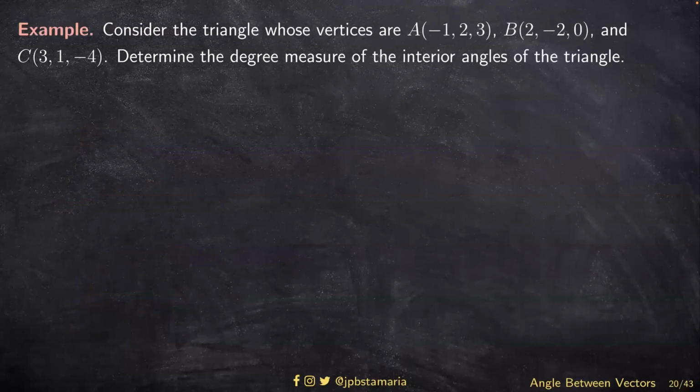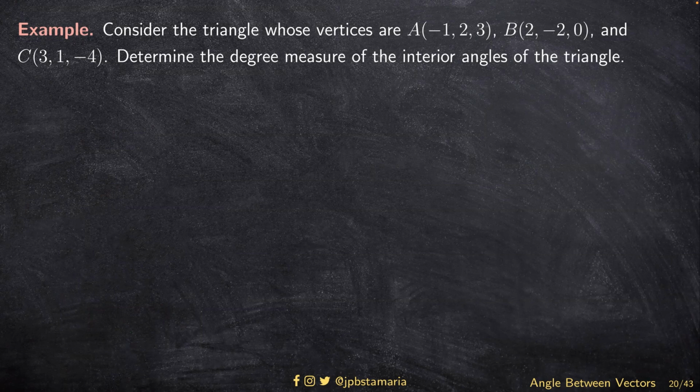Yan. Consider the triangle whose vertices are A, B, and C as shown. We want to determine the degree measure of the interior angles of the triangle. So let's say you wanted to measure the angles within the triangle. How do you want to measure that? Of course, hindi ka magpa-plot ng mga points nito sa three-dimensional coordinate system natin, tapos kukuha ka ng protractor, no? Palulutangin mo sa space yung triangle mo. It's not very easy to do that, no? Gagawa ka ng actual model, mag-replicate ka ng three-dimensional coordinate system, tapos ipa-plot mo yung mga points, gagawa ka ng triangle na made of kung paano niyo man i-engineer yun. That's very engineer kapag ginawa niyo yun.